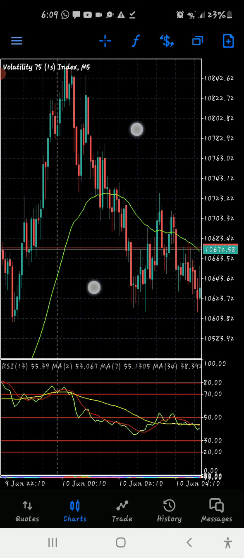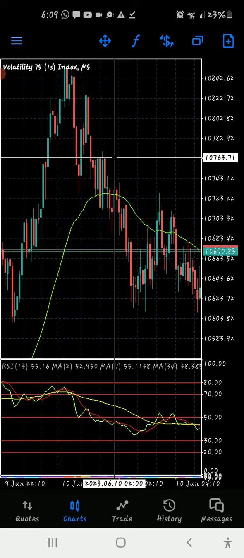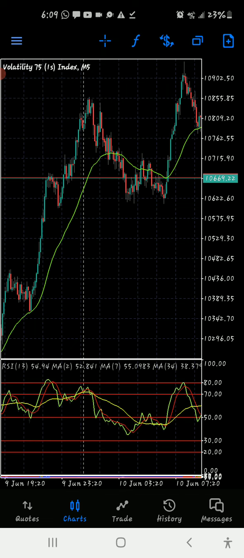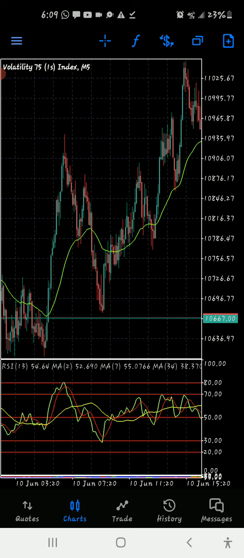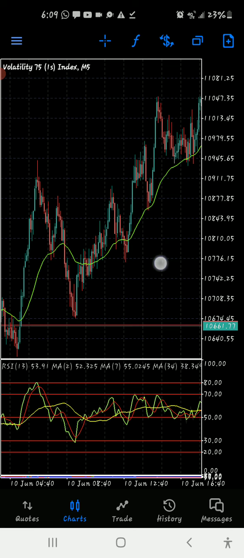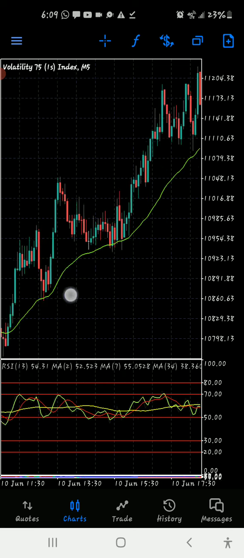As you can see, this place didn't work out well, but because no strategy is 100%, there's no holy grail. I think on the 1 hour something might have happened that led to another thing. And as you can see, the market started to consolidate. You can see some zigzag pattern, a little bit of consolidation. Momentum had slowed down.